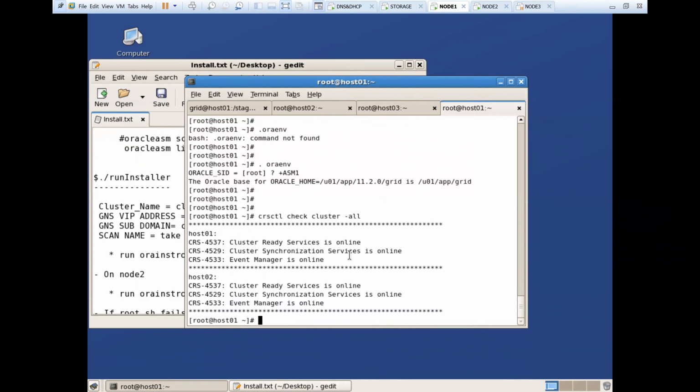It is now listing two hosts. There are two hosts in the cluster as of now. I have not added host 03. Sounds good. It is listing both the hosts that are added to the cluster.